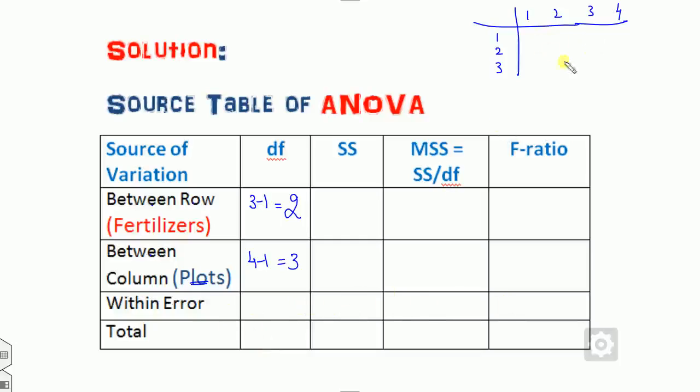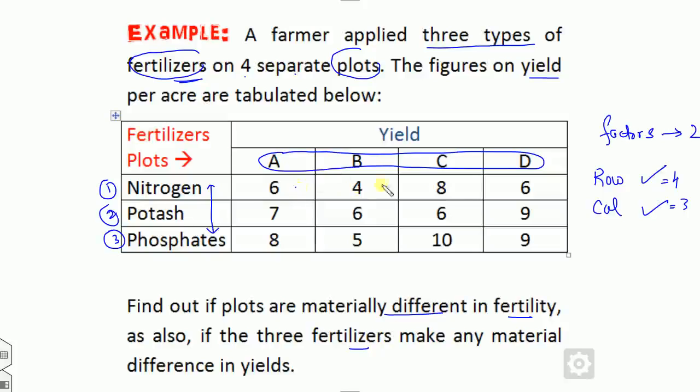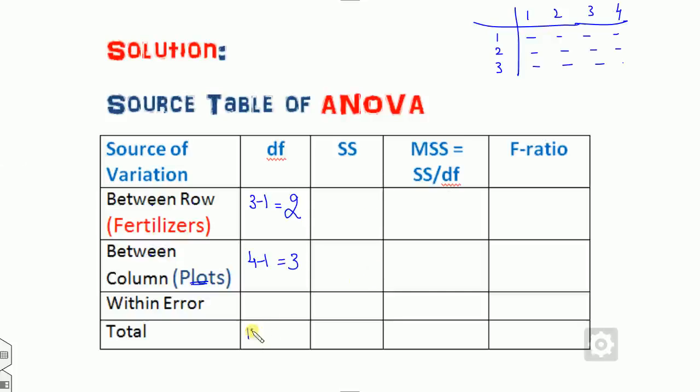How many observations are there? You can see in the previous slide also, but since this is a two-way ANOVA, no element is missing. So the maximum number of elements is 3 cross 4, that is 12. You can also see there are 4, 4, 4. That is 12 minus 1, 11. Clear? So based on this, you can find the degree of freedom: 11 is 2 plus 3 plus 6, this is equal to 11.